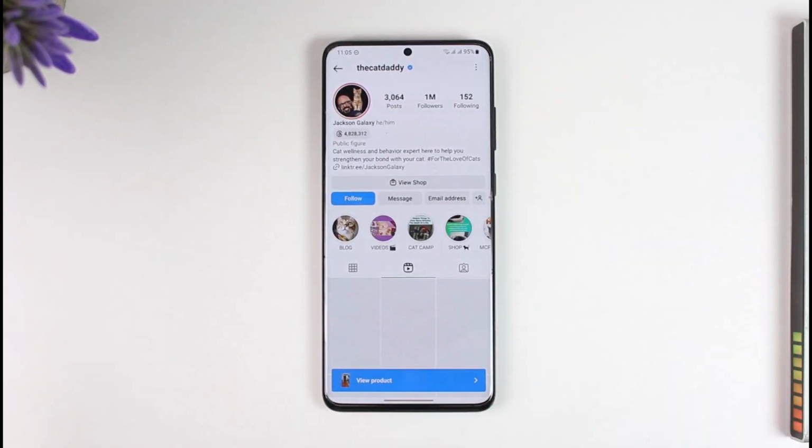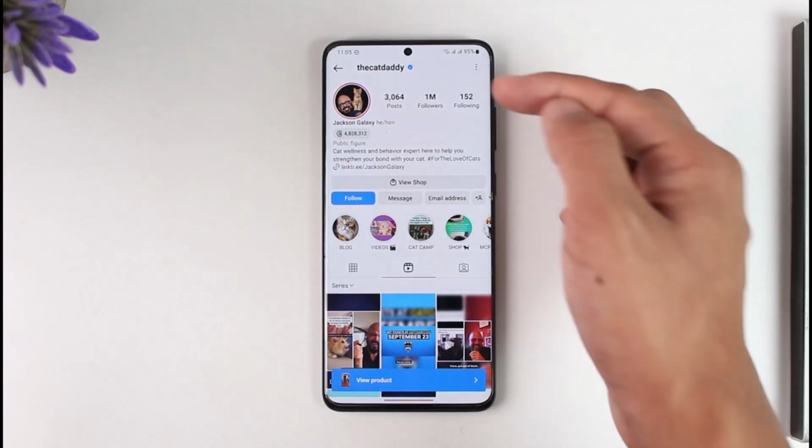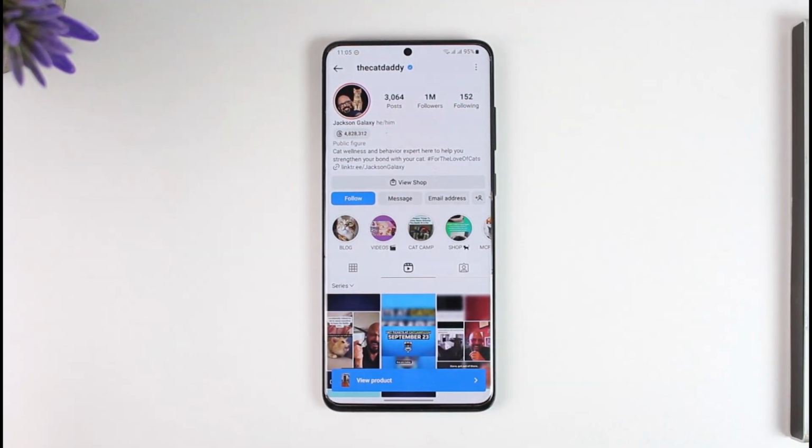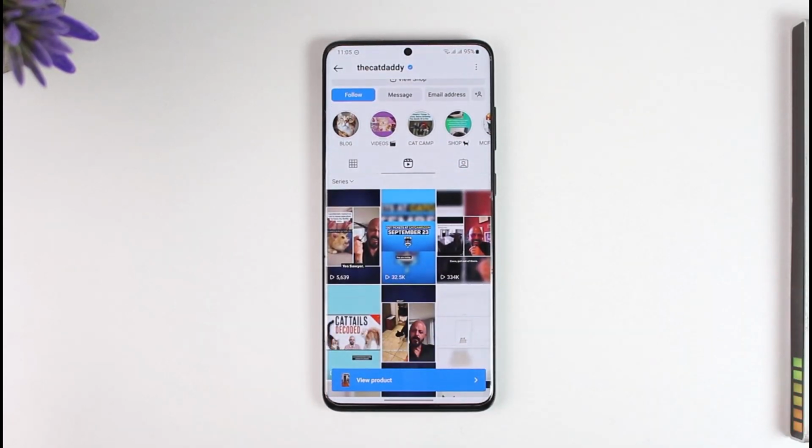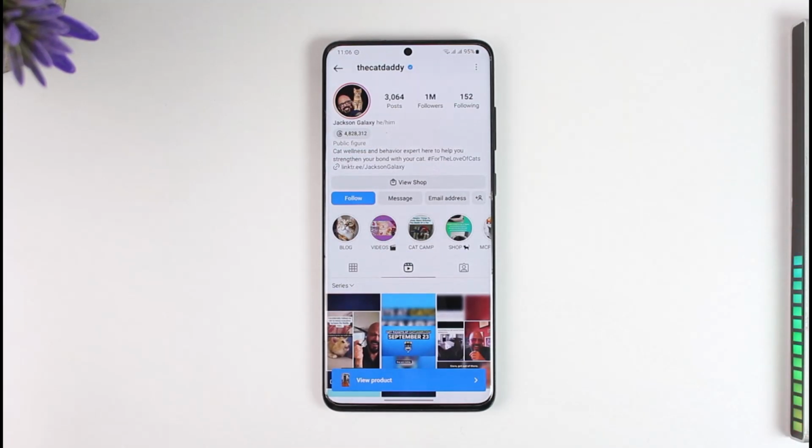Let's see what are some of the things that this profile has. It is of course a verified profile, but I'm not really sure if that is what is needed for Instagram gifts. But what you need is engaging content. If your content is not engaging, Instagram will not be able to give you that feature to send and receive gifts. So that's the thing you want to understand over here. And not all of the Instagram profiles are going to be eligible for this. Only a few of them are going to be eligible.